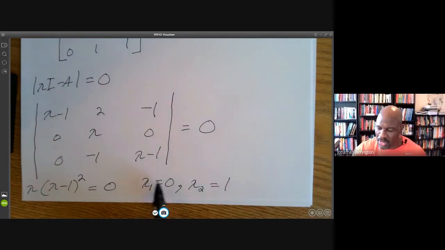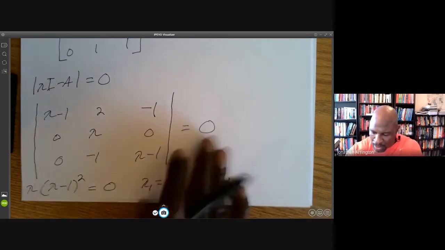So let's find the eigenvector for 0. Again, on this particular example, I'm only going to find an eigenvector for one of the eigenvalues. In fact, that's what I'm going to do on the last two examples: simply one eigenvector for the particular eigenvalue. So let's see how it works out finding an eigenvector when an eigenvalue is actually 0. Is it easier? Is it harder? Is it more fun? Is it less fun?